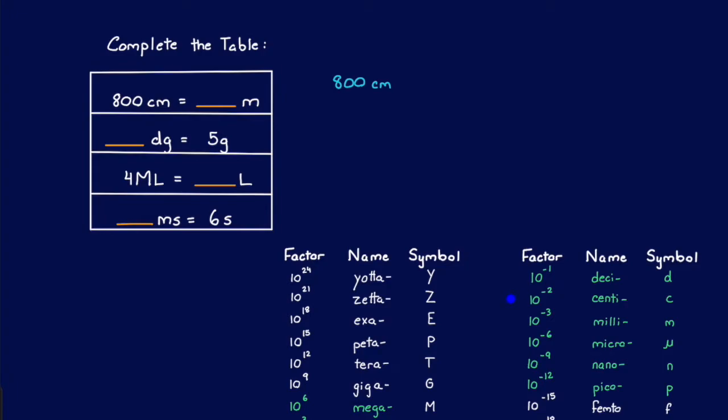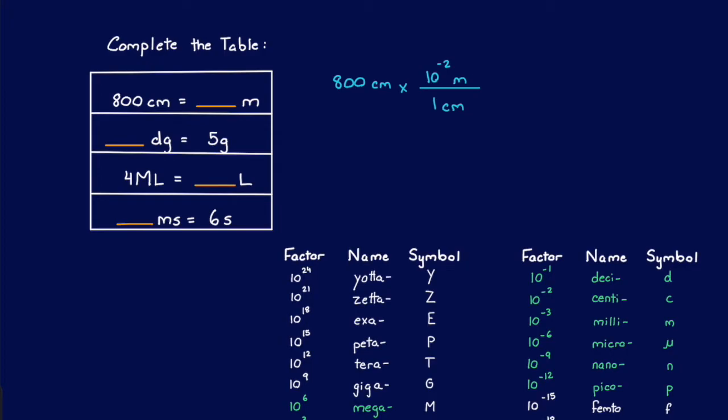If we look down here, 1 centimeter, my apologies, is 10 to the negative second meters, right? That's the factor for it. So we can set it up like a normal cancellation. We have 800 centimeters, and we have to cancel with centimeters at the bottom. So on top, we want to go to meters, so 1 centimeter is 10 to the negative second meters, like so.